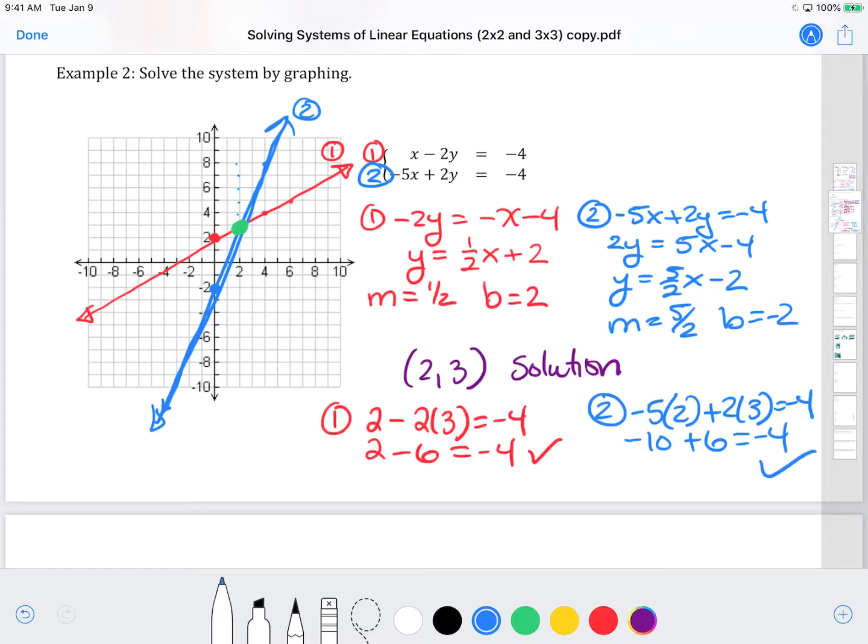So we solved it graphically. And if you're really careful and you use grid paper, you'll be able to see where they cross. And then you can check it by plugging back in. Now, there is the intersection method on your calculator as well. I'm putting that at the end of this lesson, so if you want to refresh on how to use the intersection method on the calculator, you can do that, and you can check your answer graphically as well.